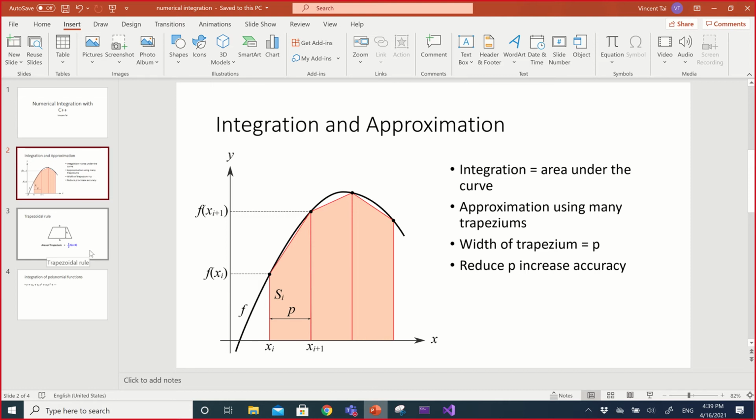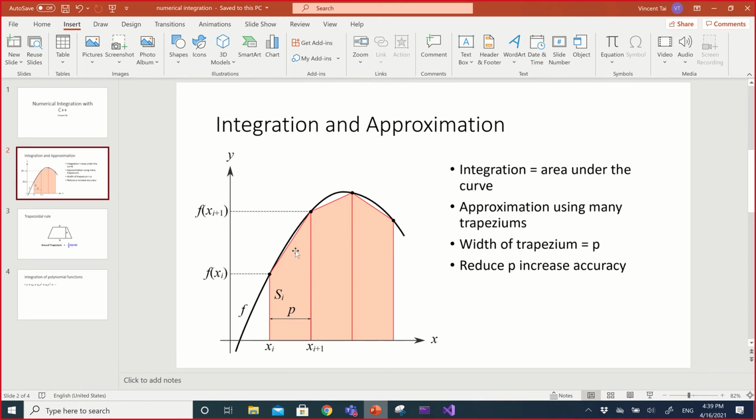So the strategy is simple. If you want a more accurate result, we will need to reduce the size of p, the width of this trapezium. When we reduce this, we will need more trapeziums to fill up the area.